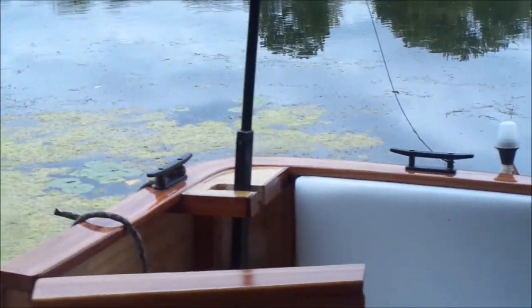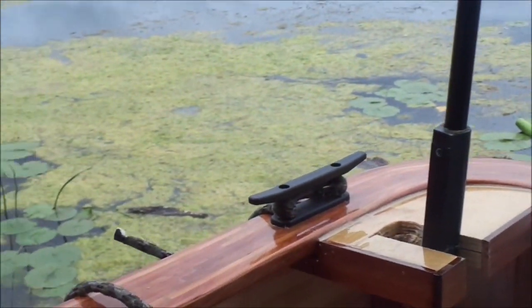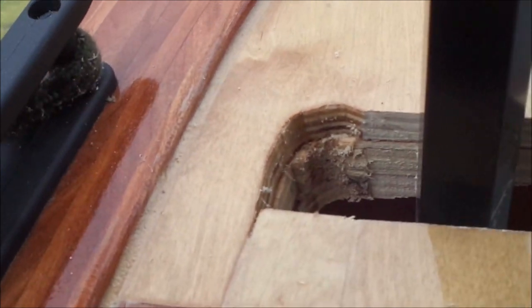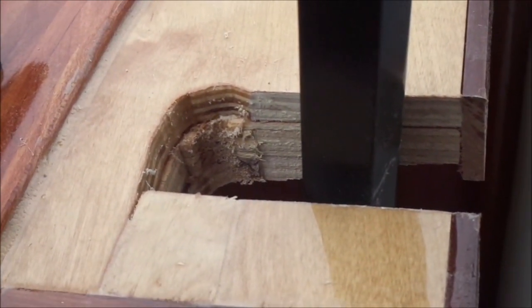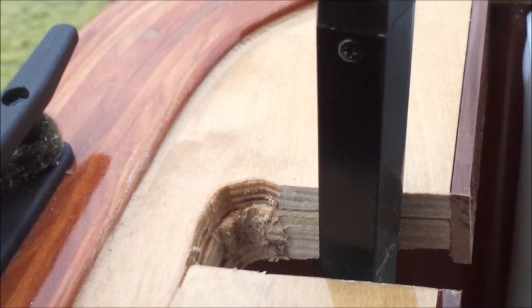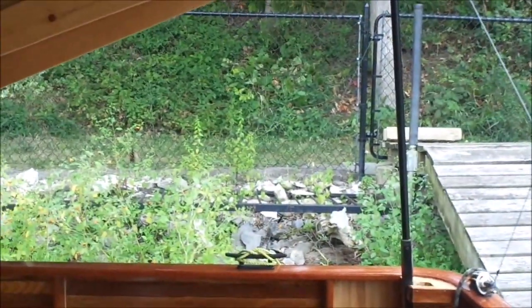At the back, because the distance between the posts is a little bit further, it still came out 2 inches, but the plate at the back is a little bit bigger. And everything is nice and solid — that's locked in solid. That's even more solid than when it's in the upright position.